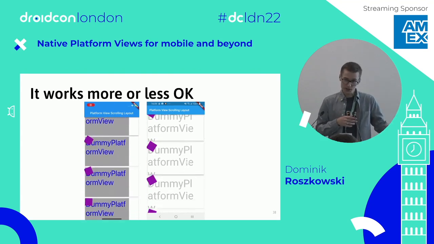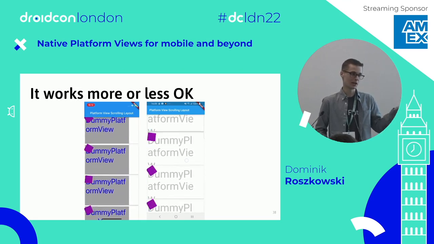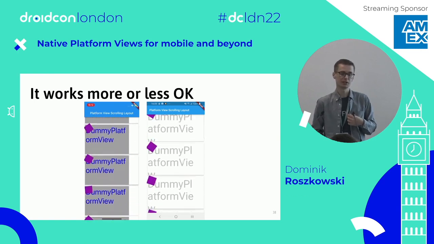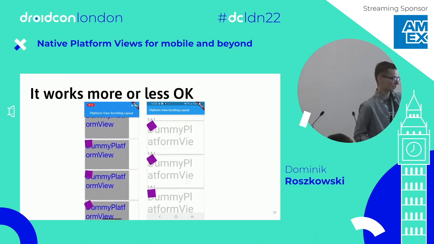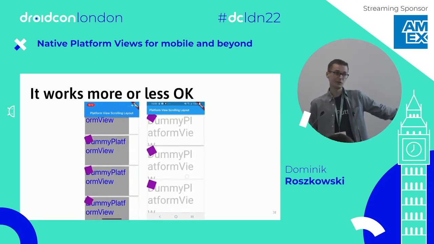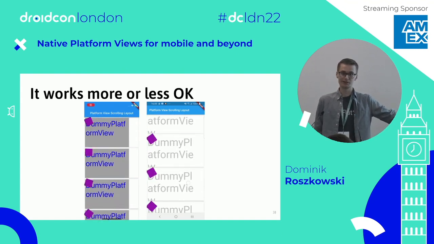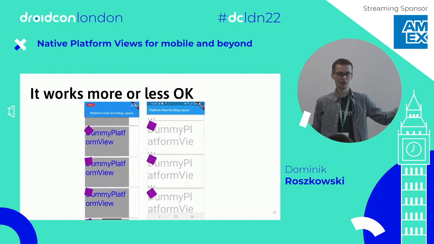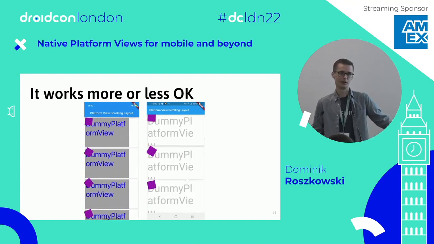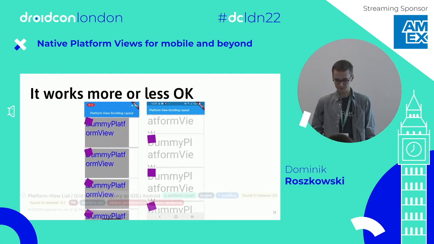So this works, but has some performance issues. If you think about this kind of use case where you have ads or something similar, it gets tricky, and this is one of the reasons why Google Ads has some troubles. For instance, if you look at this, the platform view gets rendered even before it appears on the screen. So with ads, you have the problem of attribution, right? Because the ad gets rendered before it actually enters the screen. It's a tricky problem because the ad network can ban you if you falsely claim that the ad was seen, which is not true. So we have to work around this as well.